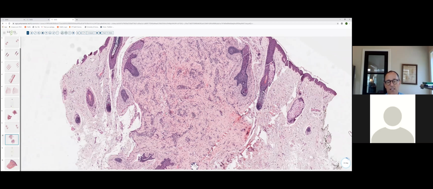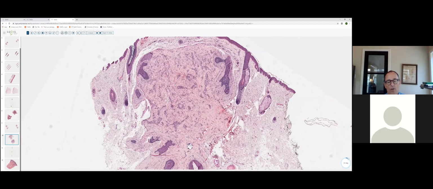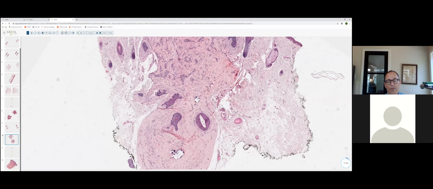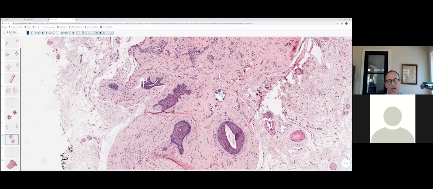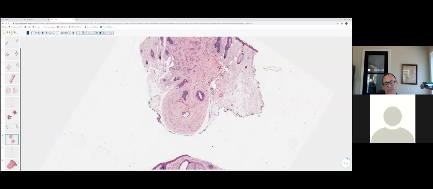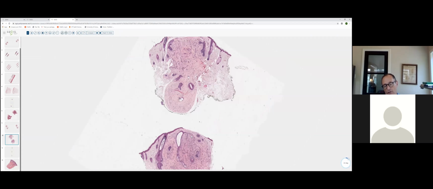We don't see inner sheath. We don't see the degree of differentiation that we saw with the trichofolliculoma. And it's the combination of this big orb of fibrous tissue with these kind of primitive follicular structures, which defines a fibrofolliculoma. So I threw it in because it sounds kind of like trichofolliculoma.